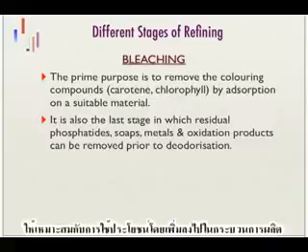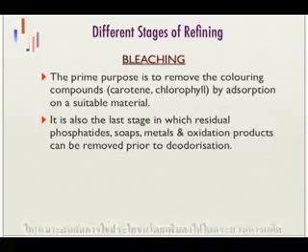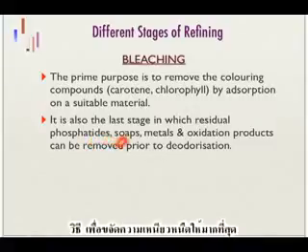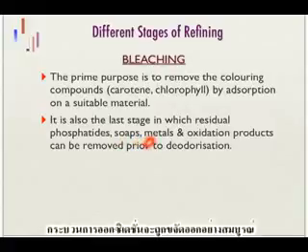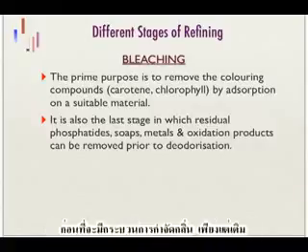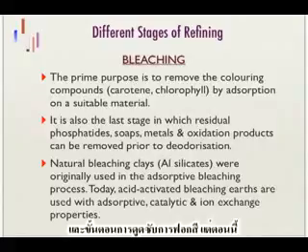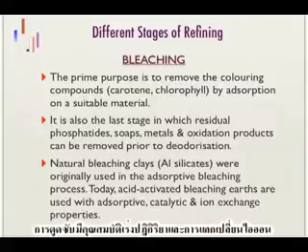So it is important to remove any residual phosphatides from the previous degumming process, maybe residual soaps from the previous neutralization step, and any residual metals and oxidation products. This has to be removed almost completely prior to the deodorization process. Originally, natural bleaching clays were used as an adsorbent in the bleaching process, but nowadays acid-activated bleaching earth is used, with higher adsorptive, catalytic, and ion exchange properties.